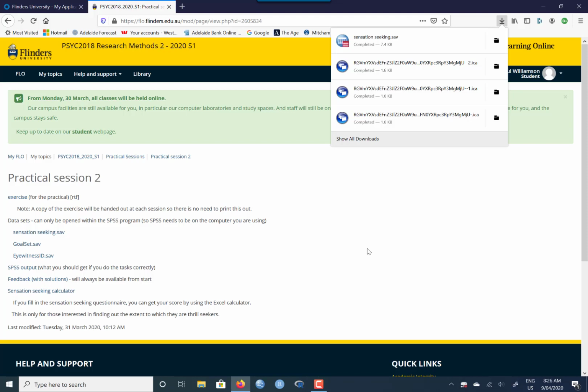So there is some sense of confusion ultimately when you come to open the file, but hopefully you'll get around that problem because you'll remember it's been saved to the downloads folder on your computer. And that's really the critical thing. So once you've done that, if Sensation Seeking appears up here in the downloads folder, then it's worked. So that's it.